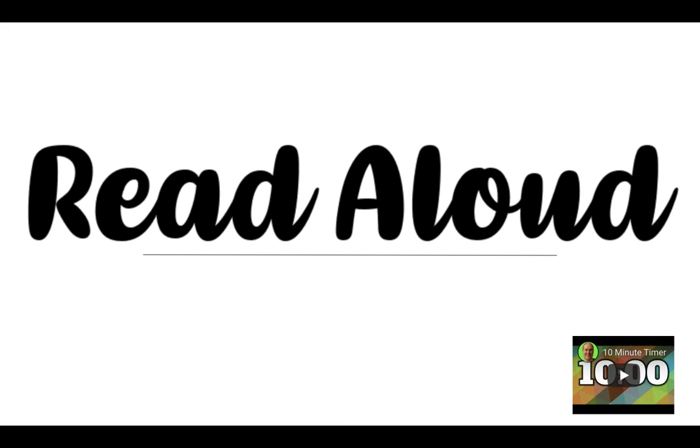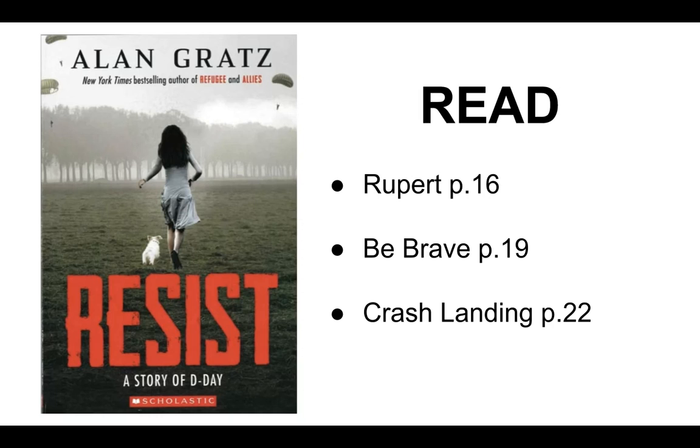We'll start your time together today with the read aloud from the copy of the book Resist by Alan Gratz that you have with you at home. Today we will read 3 chapters: Rupert, Be Brave, and Crash Landing. Pause the video and read these 3 chapters to yourself, and then resume the video to continue the lesson.